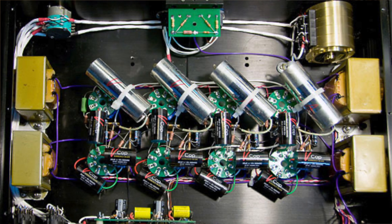The fun part about a tube amplifier is that you can change the sound by changing the tubes. Because our amplifiers are an all-tube design and in most cases point-to-point wiring, changes to any of the tubes will have an impact on the sound quality or the power output of the amplifier.